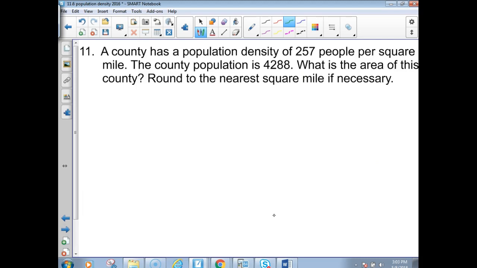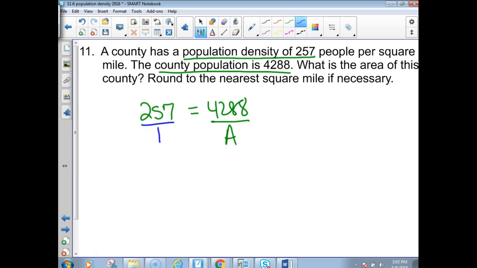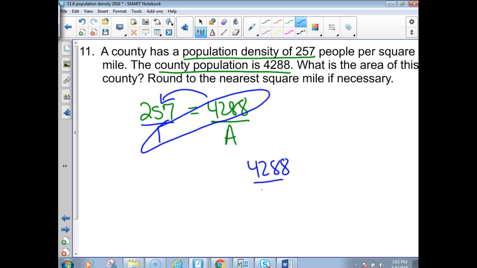Okay, just one more thing, and I think we kind of got it, considering that's all we really do. We want to know how to go backwards, okay? So we've got a county with a population density that is 257 people per square mile. The way you get that, the county population is 4,288. You're supposed to divide that by the area of the land. So what's the area of this county? We can calculate it with this proportion. Treat it like a proportion. We would do cross multiply and divide. So we're going to be calculating 1 times 4,288 divided by 257. So actually, we're really doing 4,288 divided by 257. And that'll give us the area.